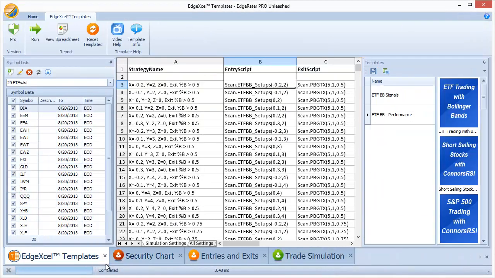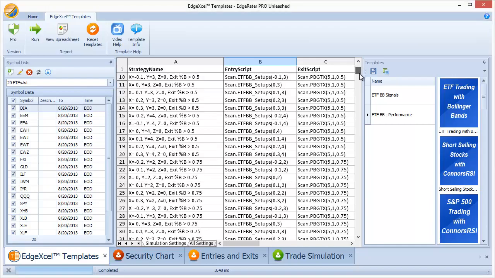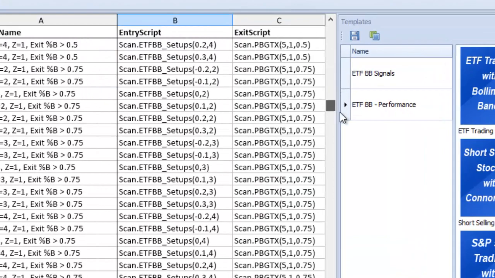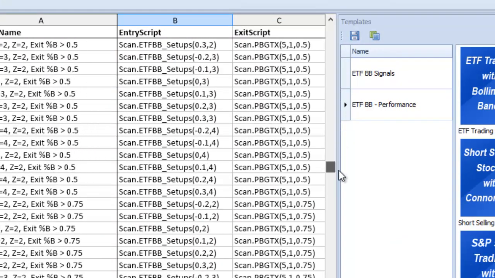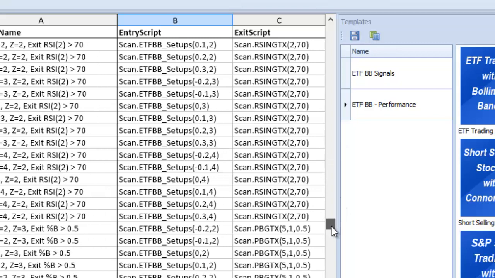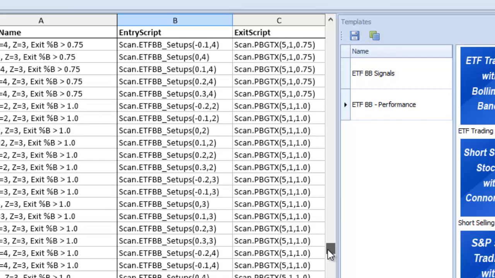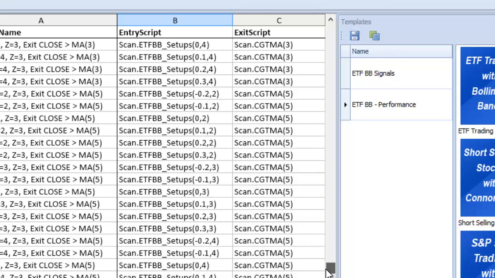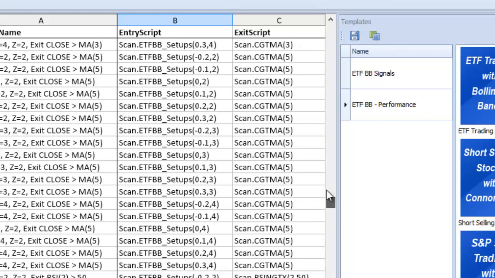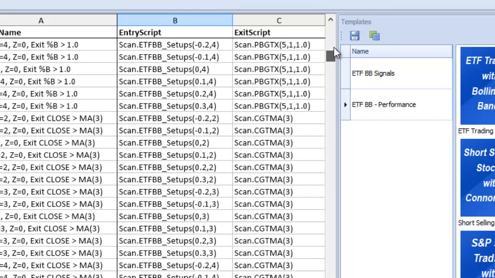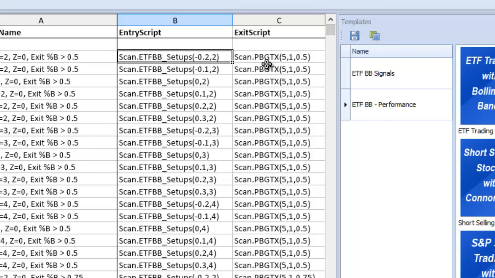We'll go back over here just to refresh. The first exit criteria that is actually listed in this set of strategies, or variations, is that percent B has to be greater than X. And if you scroll down through the list of 504 variations, you'll see all of the exit scripts change as I go down through here, because it's testing every single one of those 7 exit criteria over all of the other possible combinations of X, Y, and Z. So you can see the scripts that are used for that. But we're going to look at just one of them, and that is percent B greater than X, or PBGTX.